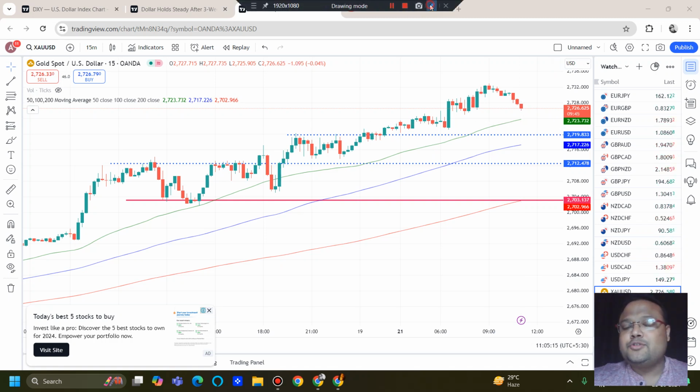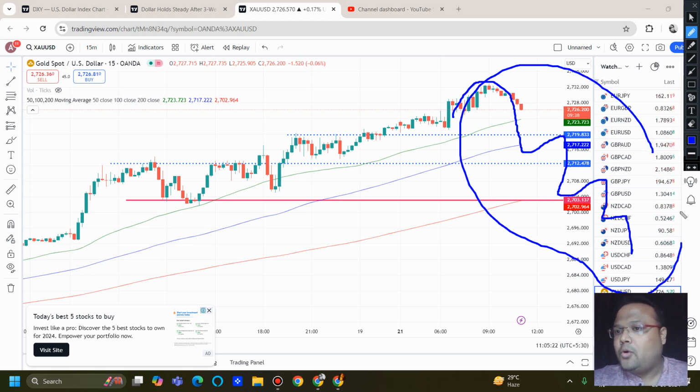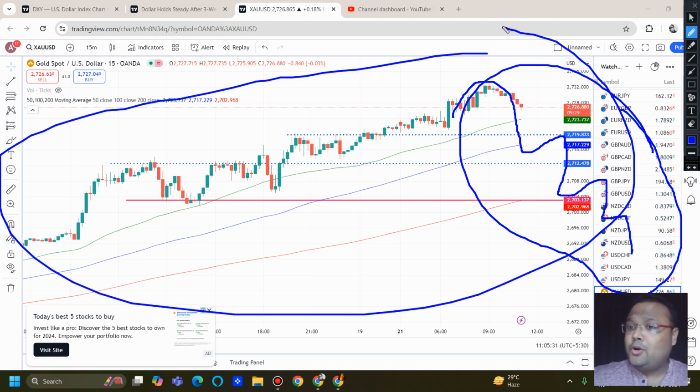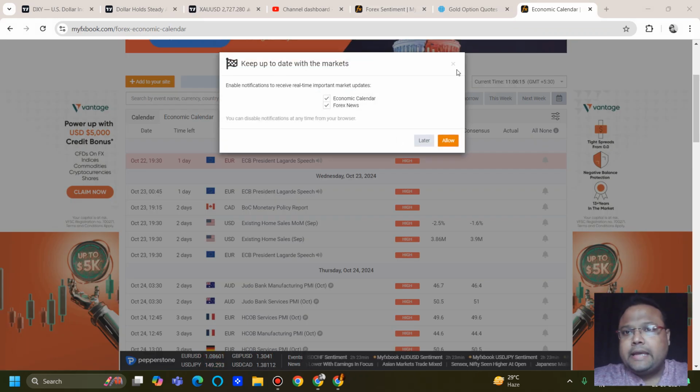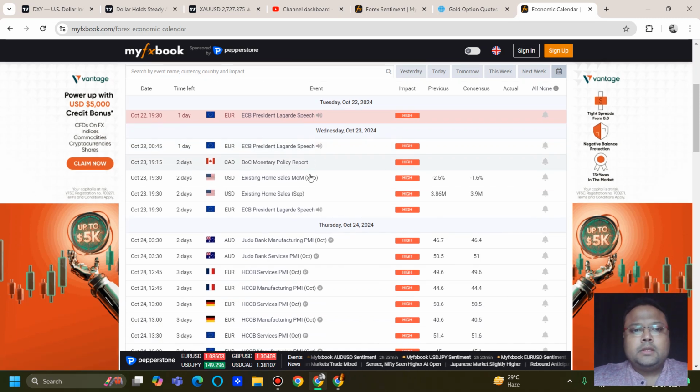Do not get confused between retracement and trend reversal. If there's a complete change in the structure of the market, then we can hope that this downside will continue, and we can go for a sell. But right now this is just a retracement, so respecting the ongoing trend of the market, it's still safer for us to be on the buy side only. And if you look at the economic calendar here, today we do not have any major news for gold. So more or less we can expect the ongoing market sentiment to dominate the chart.